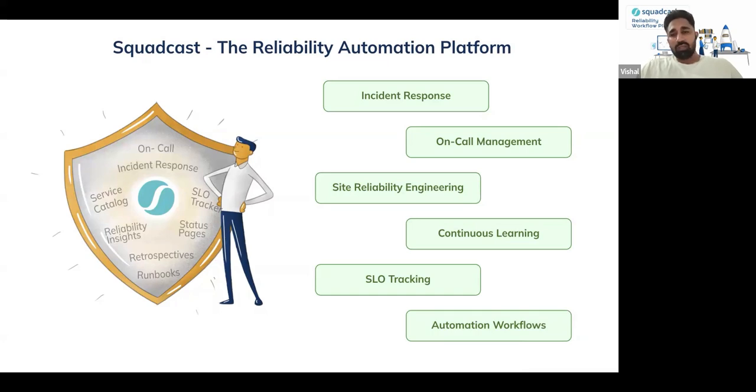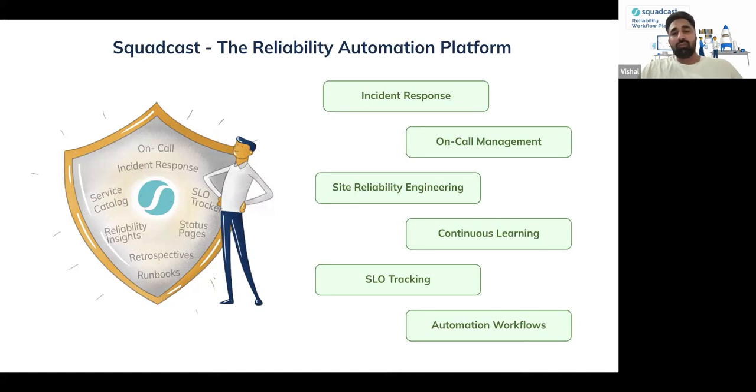What we also offer is some key features that ensure continuous learning as well. We have some features powered by AI/ML that help you look back into past incidents, analyze them, and figure out patterns, so that if such incidents are triggered in future, you are well prepared to get them resolved. We also have SLO tracking capabilities so that you can stay on top of your SLO requirements.